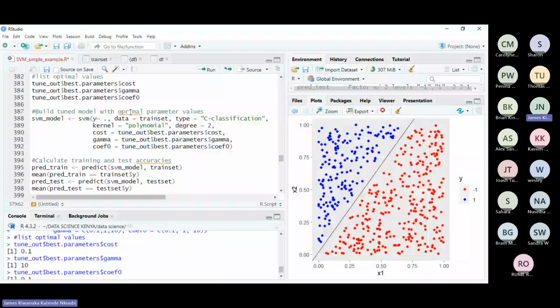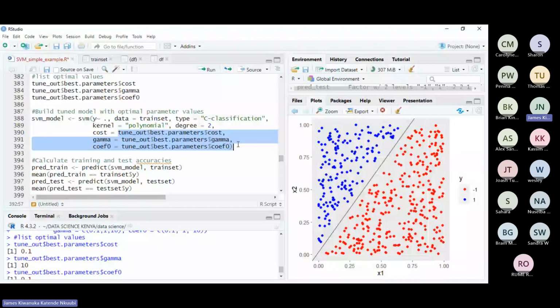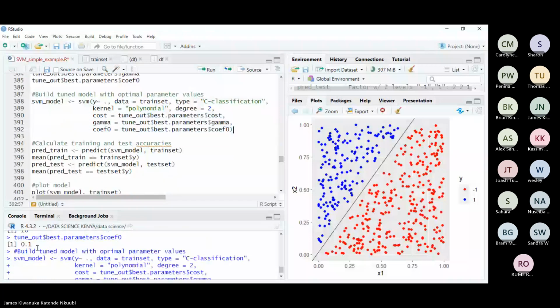This is optimal, not optimal. Like that. So is that making sense? You get the best parameters, then you plug them into the model and run the model with the tuned parameters. And you can see after that, we are getting a slightly better accuracy.